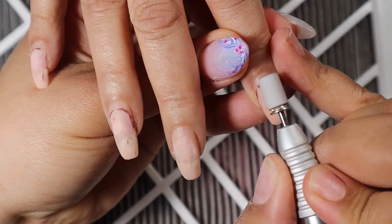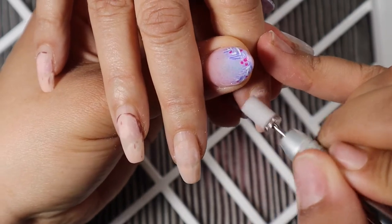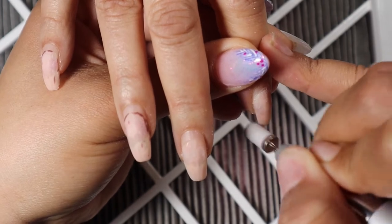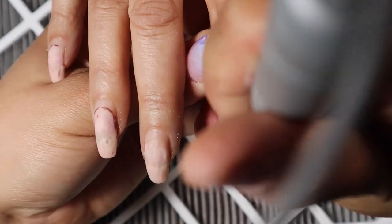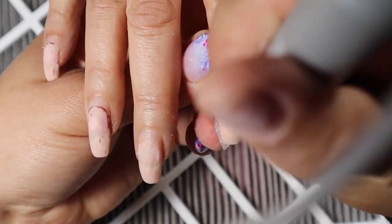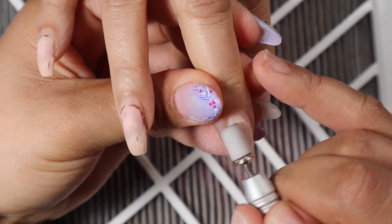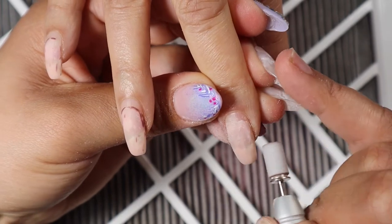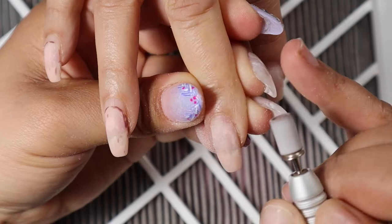Once I get the majority of the gel polish off, I'm gonna switch out to a sanding band. This is a fine zebra band, and I'm just going in around the edges, using this to remove any of the excess gel color that might be left after I use the 5-in-1 bit, and I'm gonna remove any lifting. She doesn't have a ton of lifting. There's a couple of spots here and there down by the cuticle, but I'm just gonna go through and clean all of that up, and then we'll come back for some cuticle work.